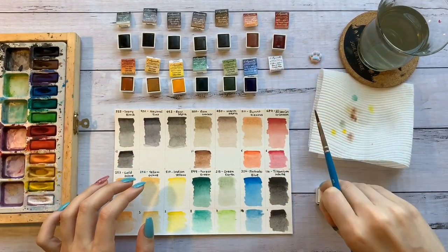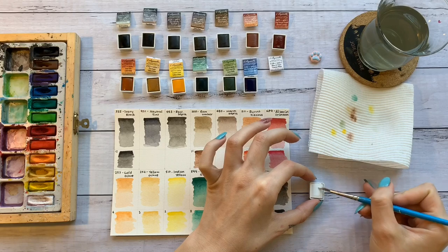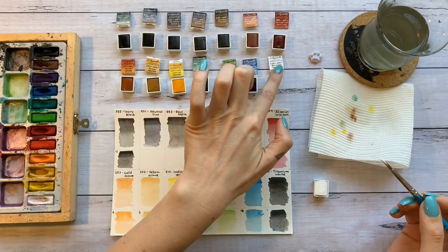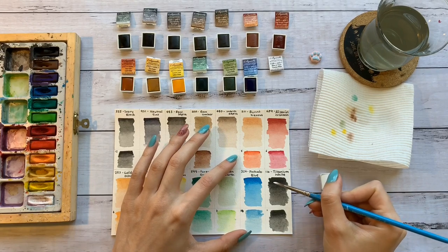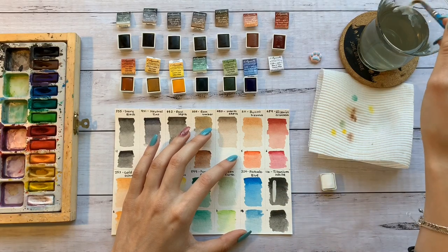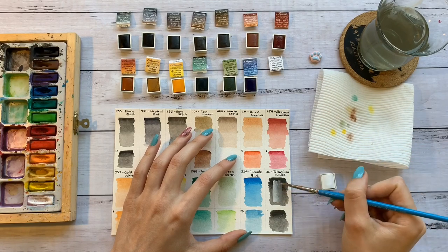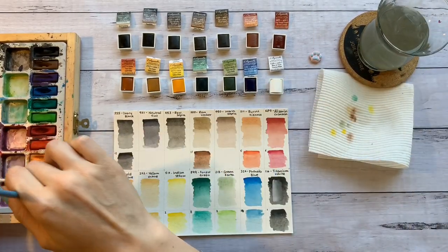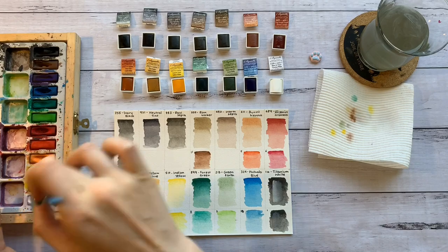Okay, so now that's dry, we can try out our titanium white. And guess who the idiot was that used her hairdryer to speed up the drying time and had little tiny pieces of paper fly everywhere and have to find them all and match them back up? Me, that's who. Okay. Wow, that is pretty good as far as white watercolor goes. It's pretty impressive, actually. Compared to, yep, absolutely nothing. That is a huge difference in that white.